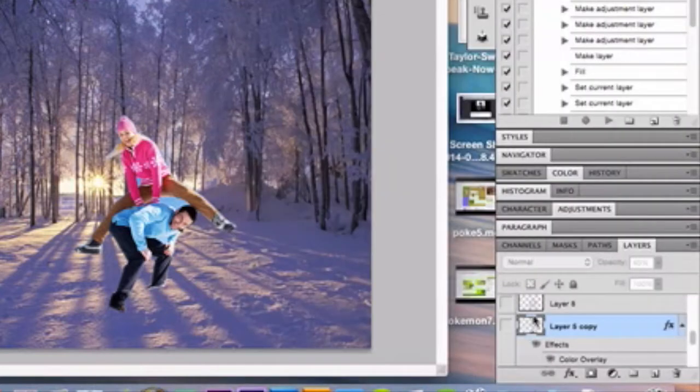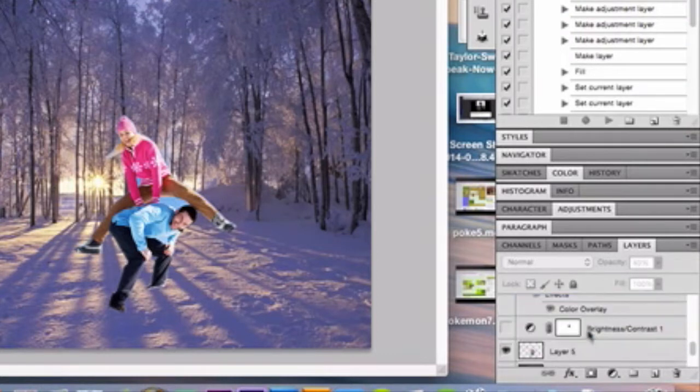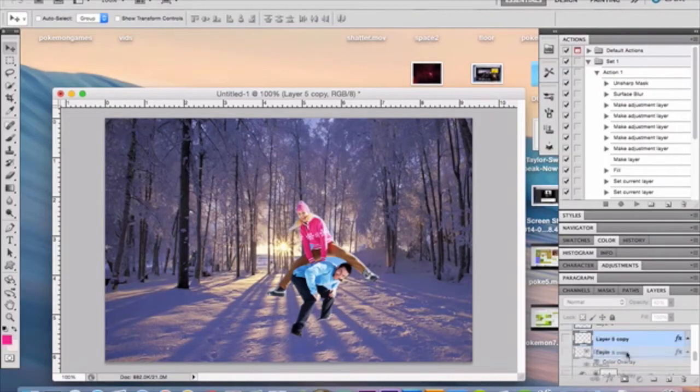Click OK. And you want to make sure, again, that it's below your people layer. Let me just move that because mine's not below my people layer. Okay, there we go. So that's below that. And you're going to then set that layer's opacity down to 40%. I said overlay, but I meant opacity, guys.